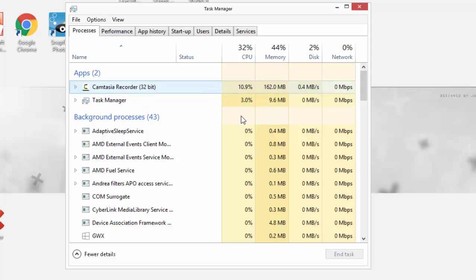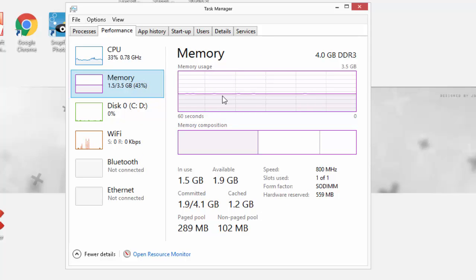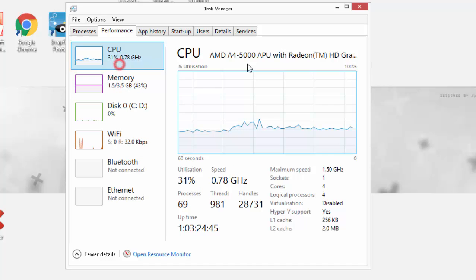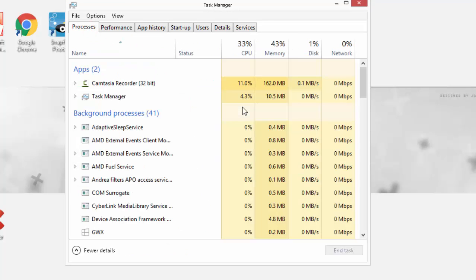CPU. So as you can see here, Camtasia takes up quite a bit. It takes up 11% out of the 4 gigs and 44 memory is being used. So here we can see 1 gig of the 4 gigs of DDR3 RAM is being used. We can currently use 3.5 gigs. So as you can see here, how much disk space it's using, and the CPU, the graphics, not the graphics, processor. So I'm just going to leave that alone and close some processes that we know are safe.